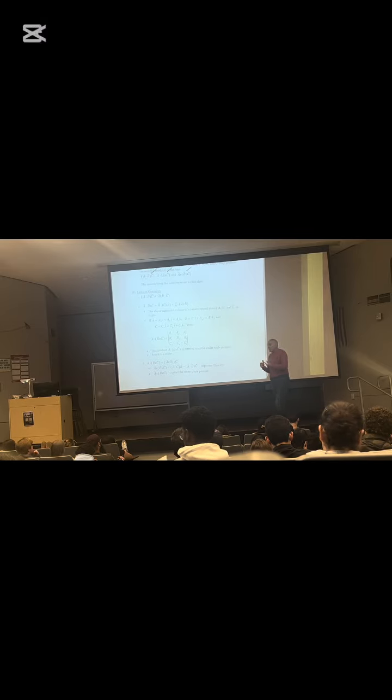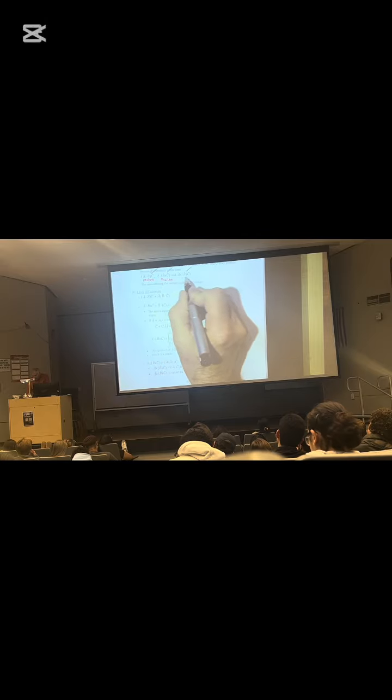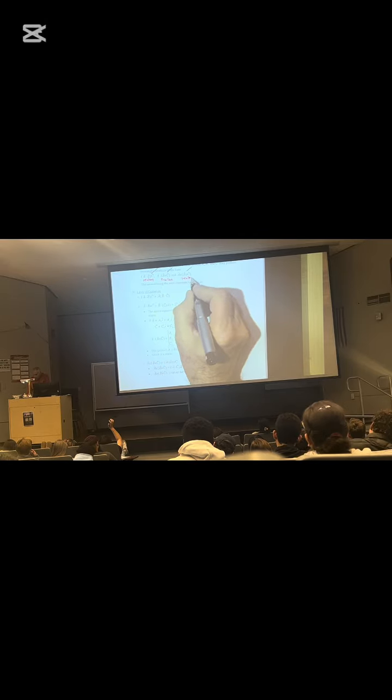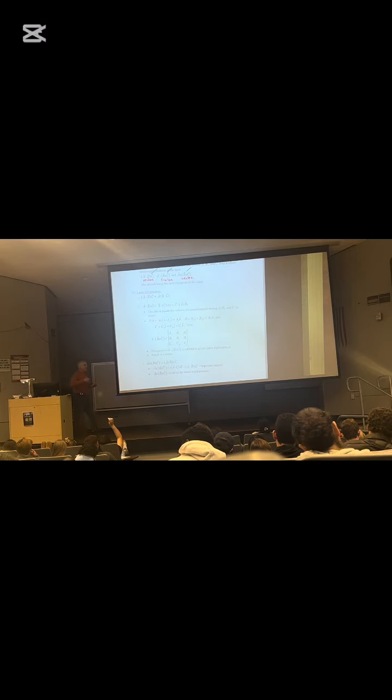Notice A dot B times C, this is going to give me a vector. A dot B cross C, that's going to give me a scalar. And A cross B cross C is going to give me a vector. So again, depending on the arrangement of dots and crosses, triple products can be scalars or vectors. For that first one, I'm just taking A dot B, which should give me a scalar, and then times the vector C.